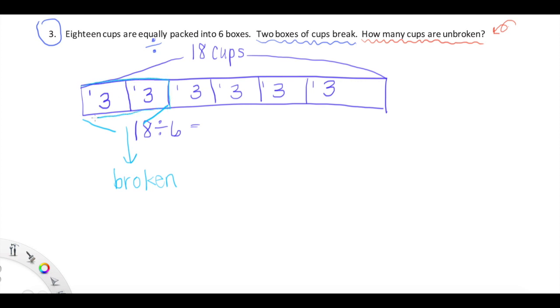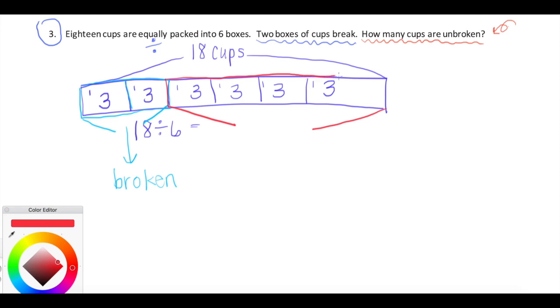And this is where we're going to have to use our critical thinking skills. If two boxes are broken, how many boxes are not broken? Well, that looks to me like one, two, three, four of our boxes, thank goodness, are unbroken. And they are in good shape. So we have two boxes here that are broken. What we're looking at, essentially, is 6 minus 2. Two broken, 6 minus 2 is 4.